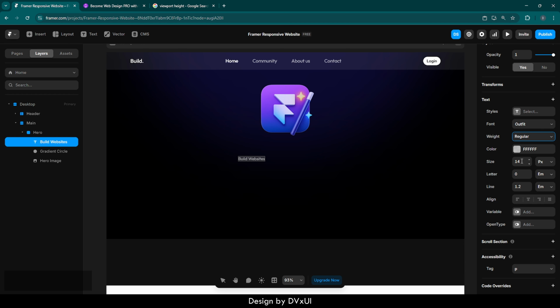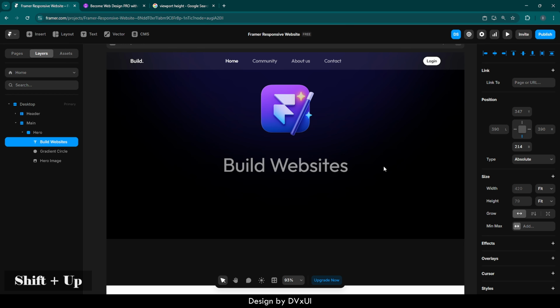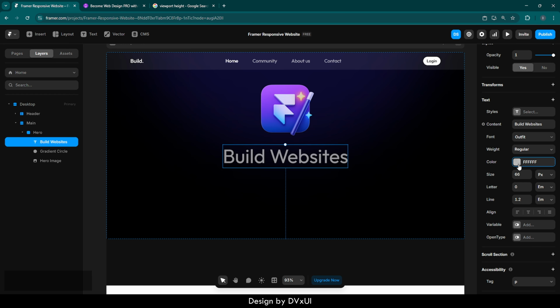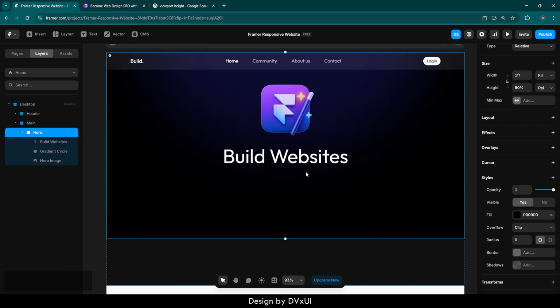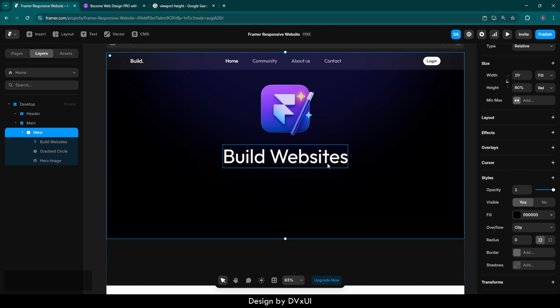Outfit is going to be the font family, and the size is going to be 66. Alright. Now align it at the middle, then at the top, like that, and change the color with 100% of the opacity. Perfect now. Then I guess we can make it medium. No, regular is right. Perfect.